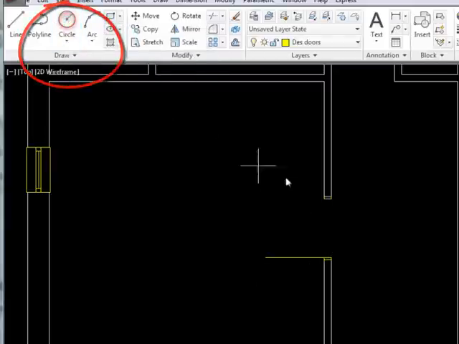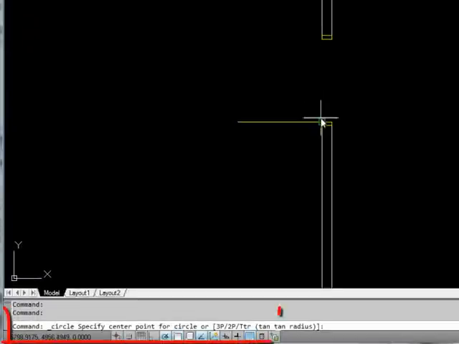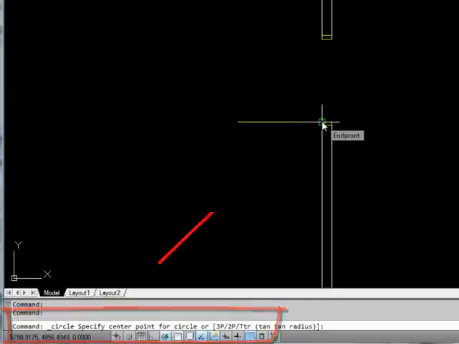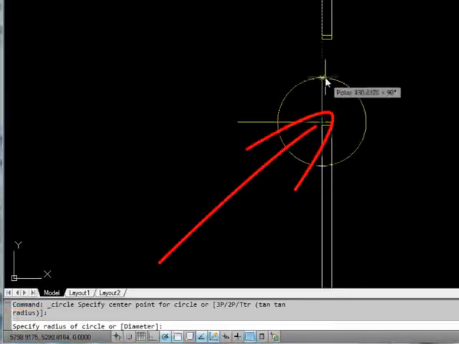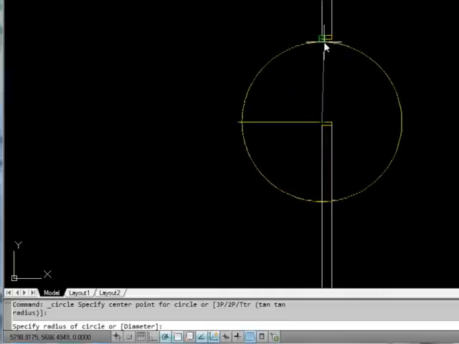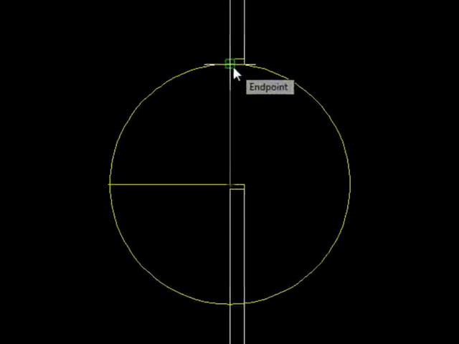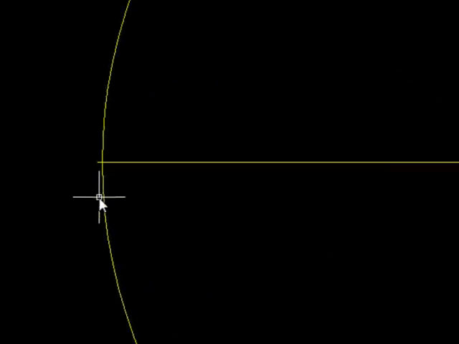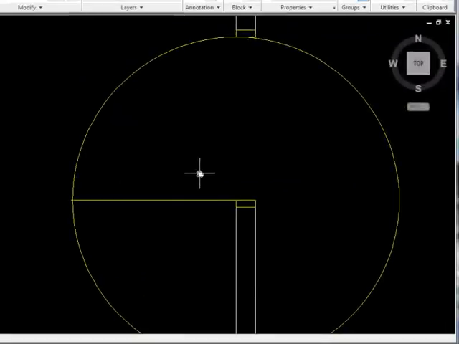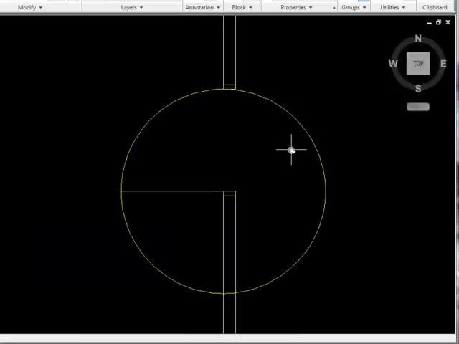So if I click on the circle, the middle of that circle is going to be where the hinges are, just here, click, and the other side of the door is going to stop, obviously, at the other door lining, click. If we zoom in, you can see that my door is actually overhanging the circle, and of course I don't need a whole circle, all I need is this quarter circle. So what I'm going to do now is trim this out.